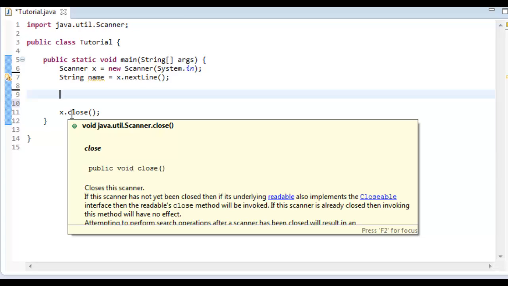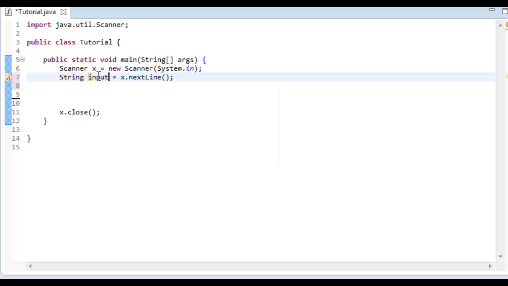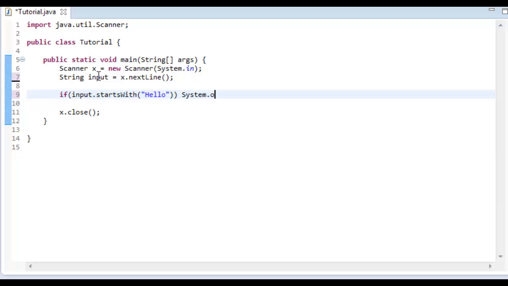So I'm going to switch this up a bit, and it's going to take input. I'm going to show you a couple other string methods. If input starts with hello, then I want it to reply hello.